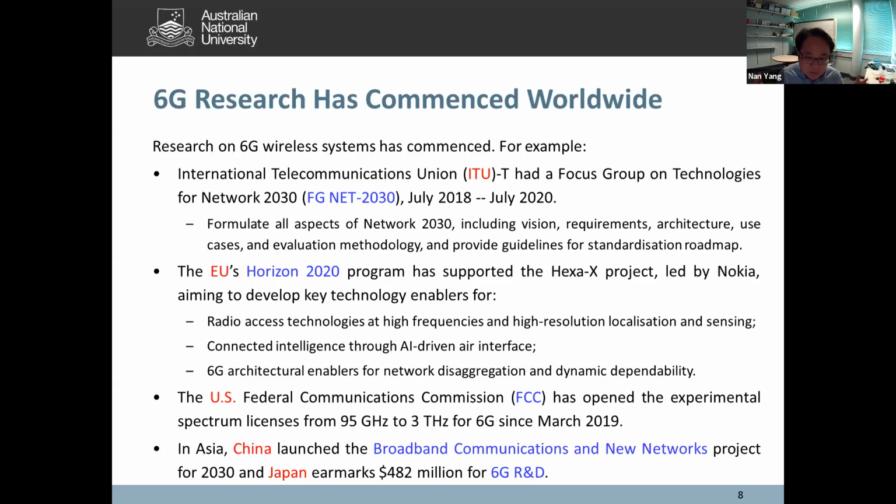So before we move forward, I really hope that in Australia, we, as researchers in communications, signal processing and networking, can devote our efforts to 6G research. And it's better that we can form an alliance such that we can get some support from the government or from some sectors. I think that would be much, much better for Australia to move forward.